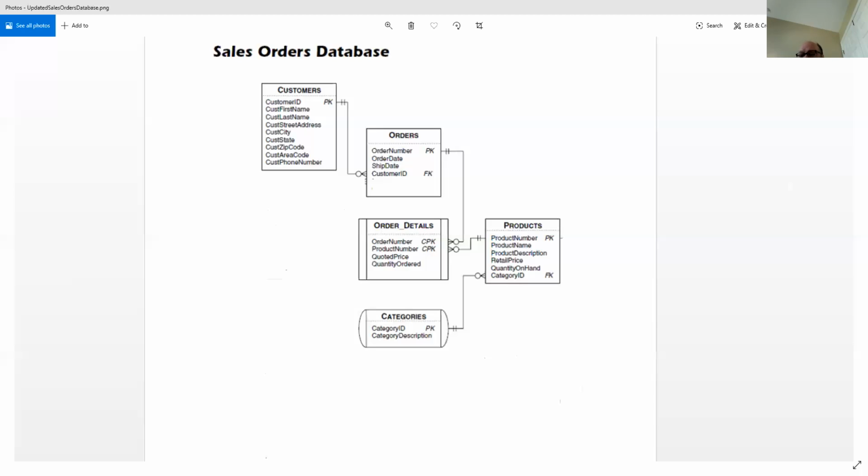So I called mine Form SODB, all caps, Main Screen with a capital M and a capital S. And then down in my text, because right now it just says Form 1, I am going to spell the whole thing out. So this is going to say Sales Orders Database Main Screen.